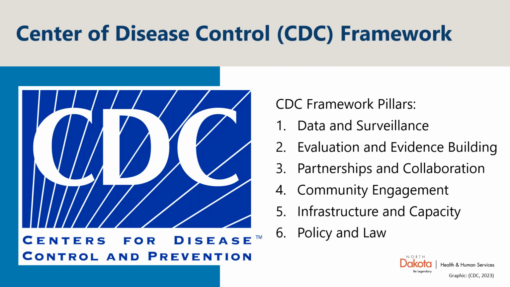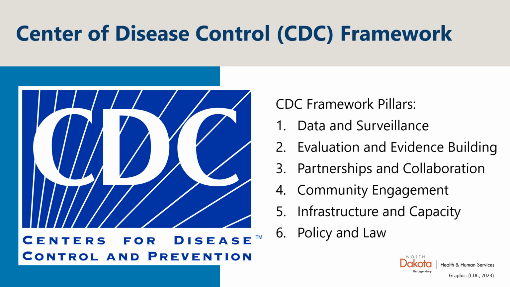To address social drivers, the CDC has proposed 6 framework pillars. In the fall of 2021, the CDC leadership began an agency-wide process to build and expand cross-cutting efforts to address social drivers by taking multiple steps to ensure that efforts to address social drivers are built into the agency's work rather than being confined to a single program. The work directed by the National Center for Chronic Disease Prevention and Health Promotion resulted in 6 pillars.